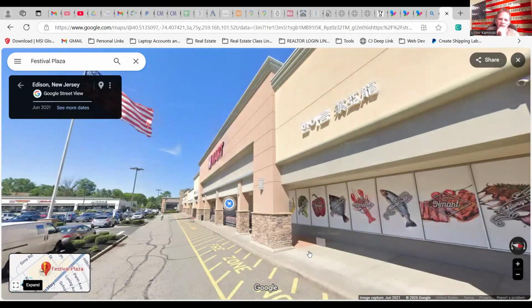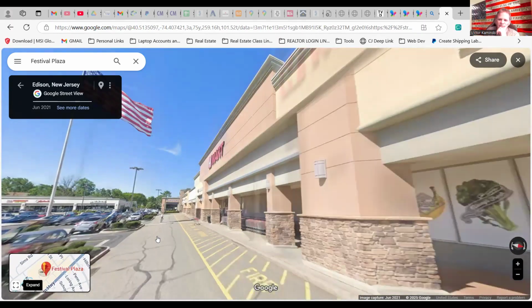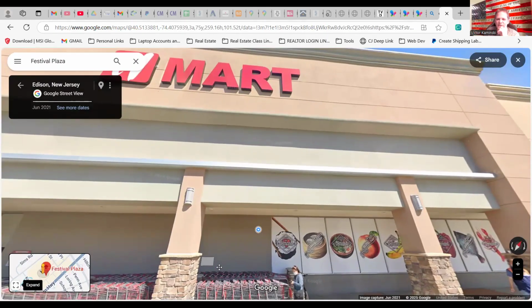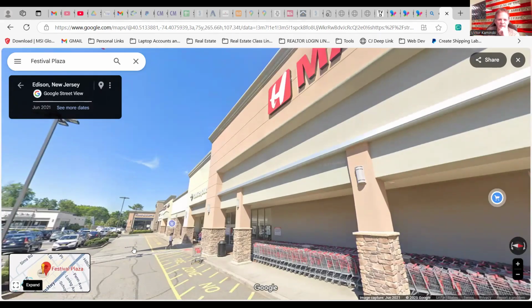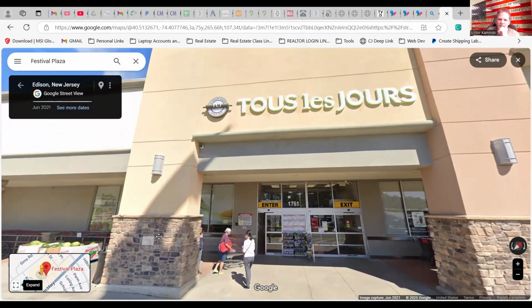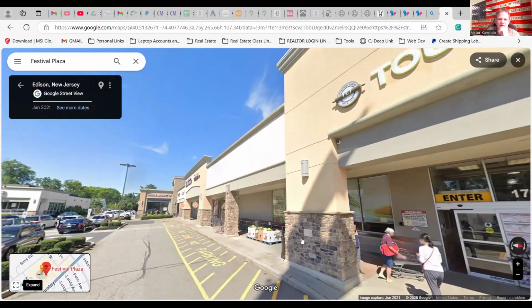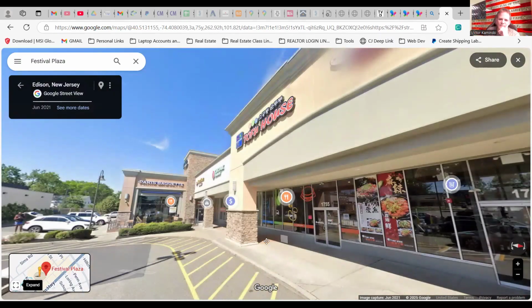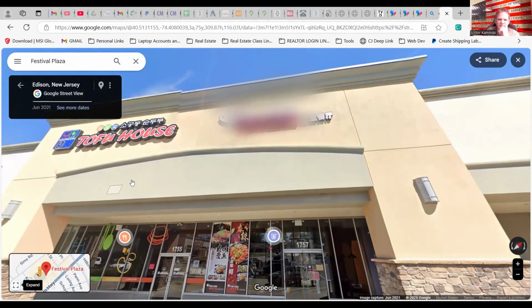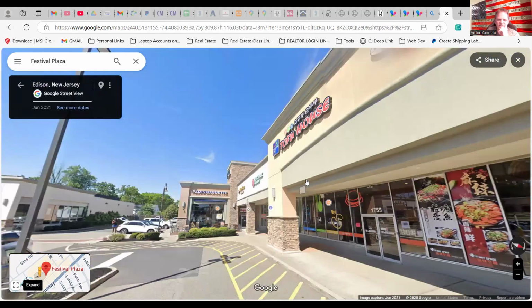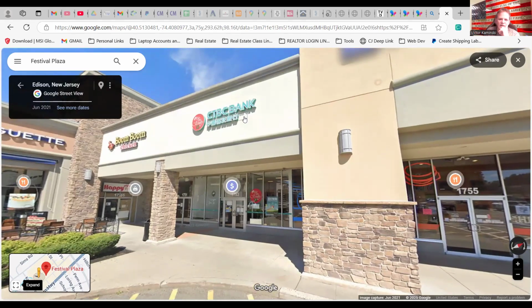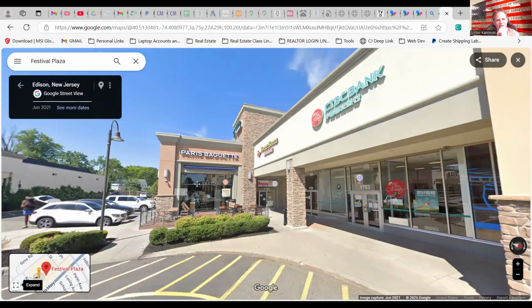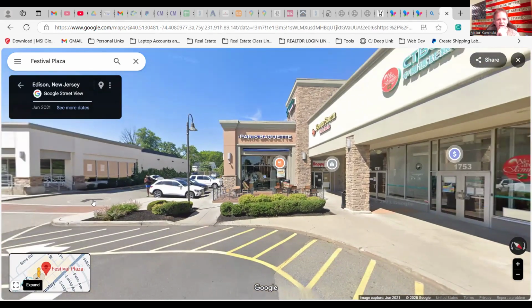All right. Oh, this is the H Mart. I guess it's some sort of an Asian supermarket. What else we got? I have no idea what that is. We got a bunch of different places to eat. Yeah, a lot of them look like they're Asian places. Yeah, most of them. Here's another type of bank. Boom Boom Chicken. Paris Baguette.